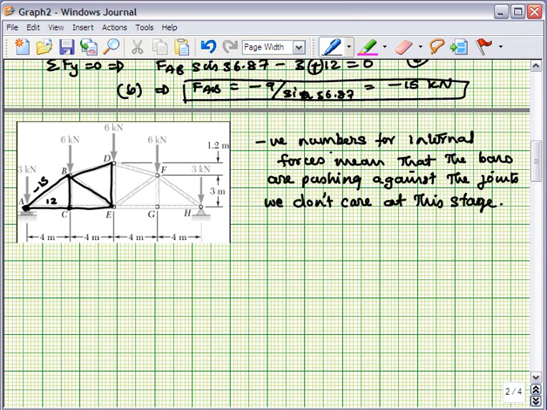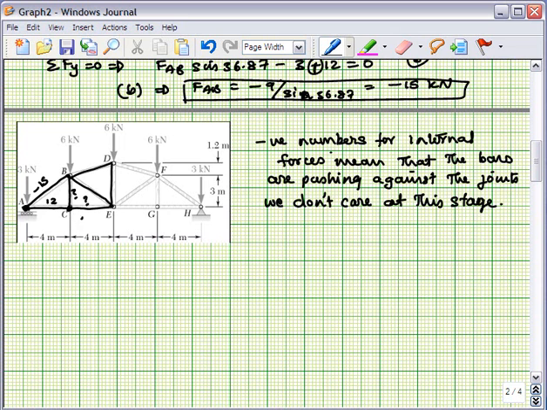Well, if I go to joint B, you can see that joint B has a lot of different pieces in there. Joint C has only a couple of bars attached to it. So always go for the joint in which there are only two unknown bars. If you go to joint C, for example, this bar we don't know, this bar we don't know. That's where we need to go. So on the other hand, at joint B, we have three unknown bars. So it's better to start with joint C.